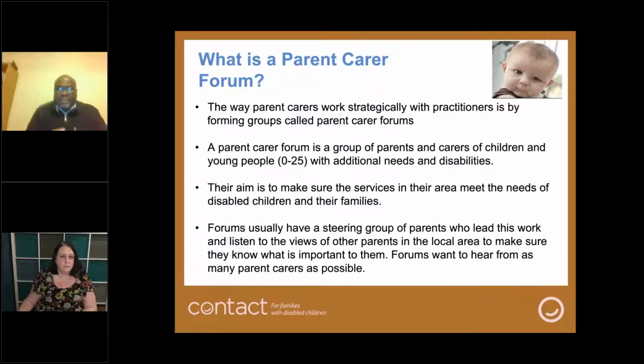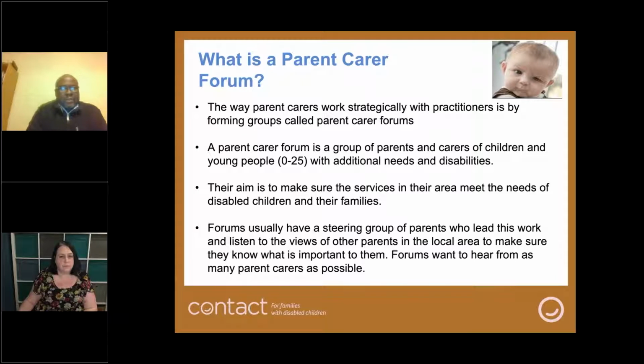But you also have the word SEN, which is additional needs. Those parents as well are involved within the forums, and they can become part of it in terms of being participants, and also become part of the management, which is the steering group of the forum. So you have to have a child with needs that is going to school, with the needs that have been diagnosed, which becomes SEND, or the needs that are being met by school, which is SEN. And maybe we'll explain a bit more as we go along with that.